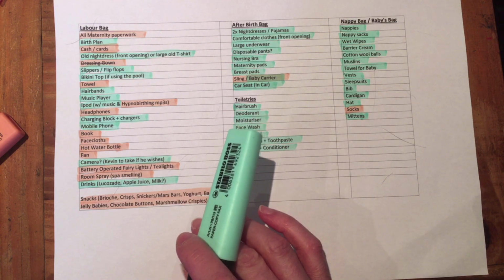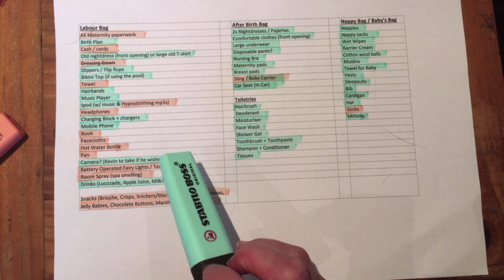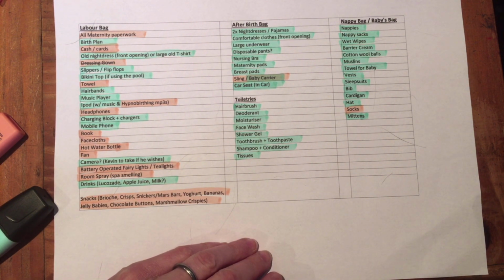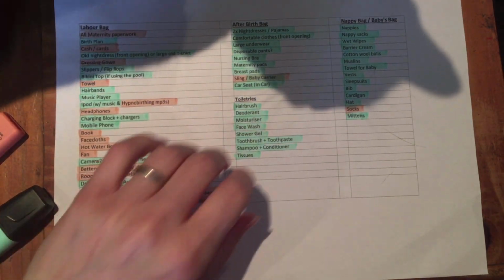Now, I also had colostrum, which I had expressed beforehand, which I brought with me. Oh, that's a good point. Nowhere on here does it have anything about feeding. Did I take bottles with me to the hospital? I can't remember if I did or not. I was breastfeeding, or attempting to. I was expressing my own milk and feeding the baby myself. Again, the hospital provided cup things for me to express into.